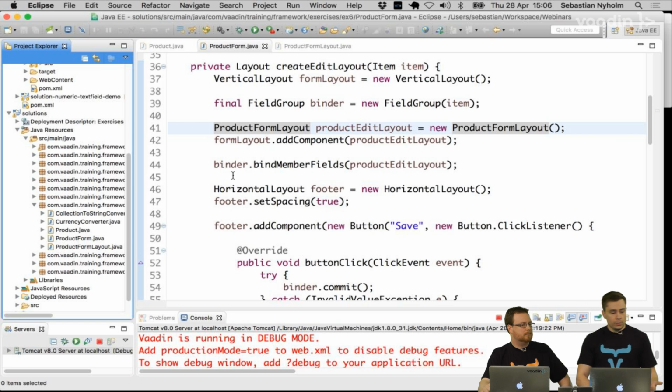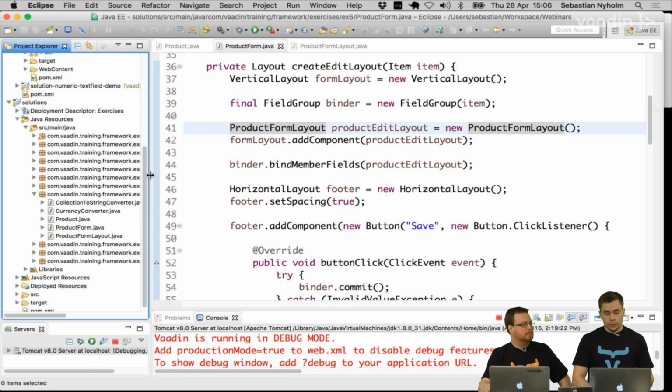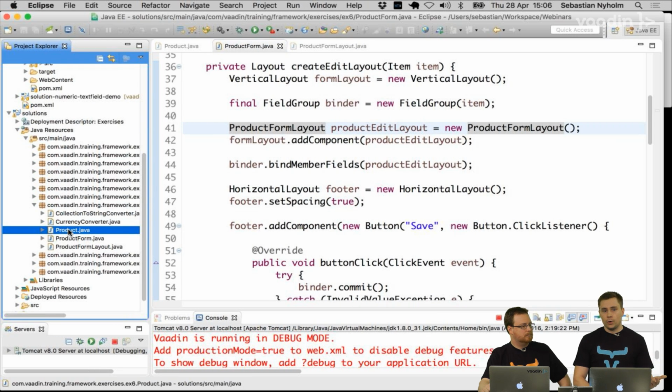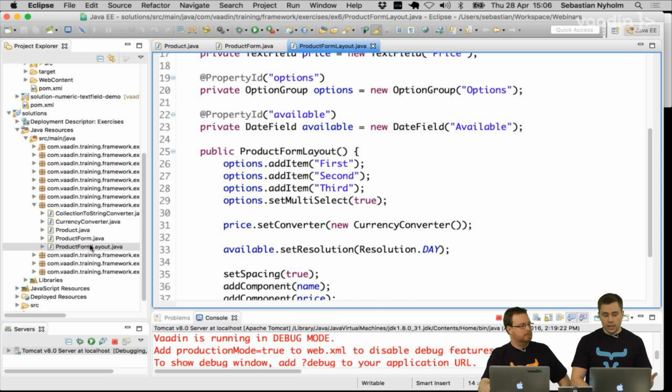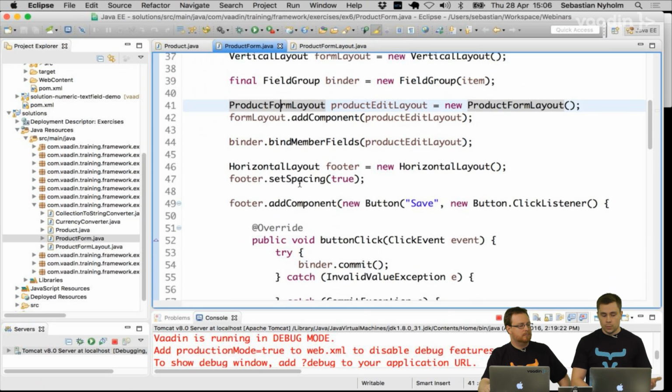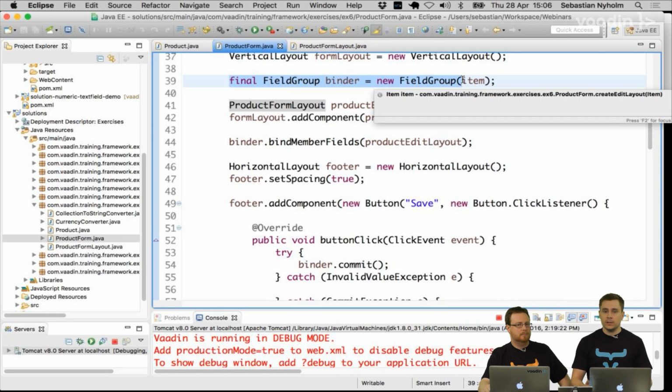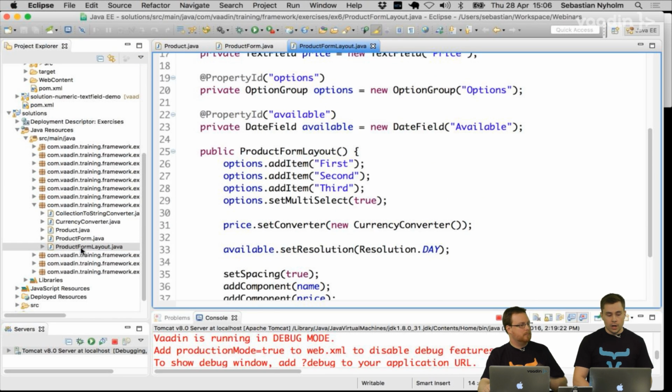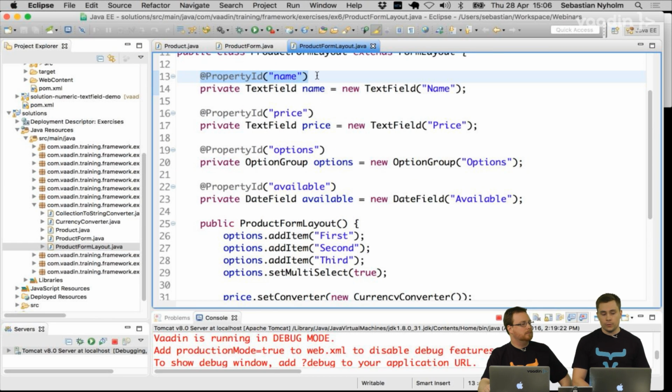And looking at the code, we can see that there's a few different classes needed, which is, for instance, the bean itself, which is in our case a product bean. And then we have two different components that are bound here. So we have the layout that displays everything, which is this one, and we describe how to use the field group to create this sort of bind together with the data bean. We also then describe, for instance, how to use it to create your forms and then decide which fields of the bean should be bound to which Vaadin fields. And this is basically how the exercise works.